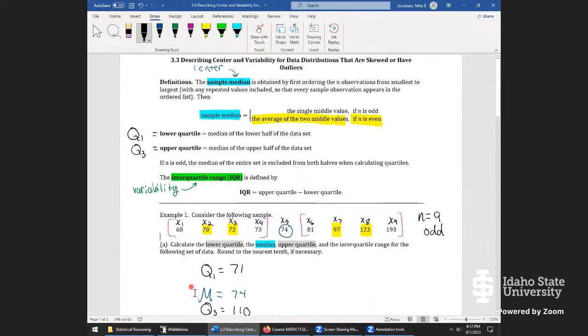Okay, so we have the median. It describes the center for us, but we also want to use the interquartile range to describe the variability of the data set as well. But the good news is the interquartile range is defined in this way: upper quartile minus lower quartile, or in terms of Q1 and Q3, it's quartile 3 minus quartile 1. So we're subtracting two observations. Keep in mind when you do this, it always has to be a positive quantity. So if you've got negative, maybe you just switched Q1 and Q3.